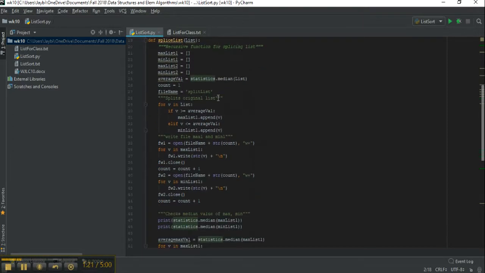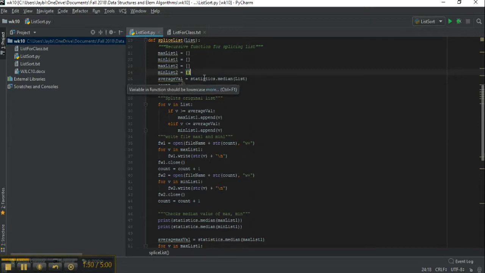And then we have the meat and potatoes here, which is our splice list. That's basically going to take our larger list and divide it out into subsections. To do that, we're going to utilize some sublists here. So we've got a max list 1, min list 1, max list 2, min list 2, and that's basically each division that's going to occur of the original data.